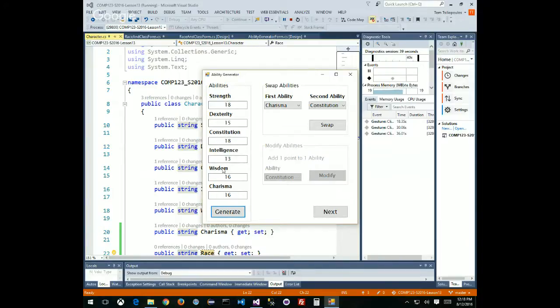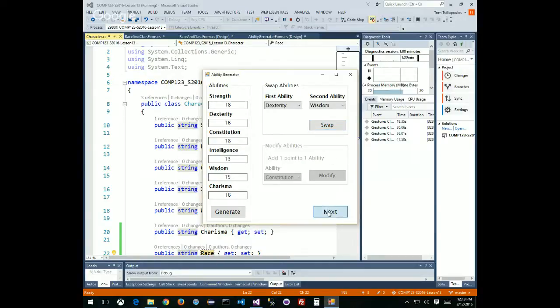All things work nice. And then, you know what? I want a 16 dexterity. So I want to change my dexterity with my wisdom, right? So swap. And that's pretty cool, man. 13, 15, 16. Look at that. It's crazy. That's a crazy character. That's a warrior, right? I want to go next. See my beautiful abilities?